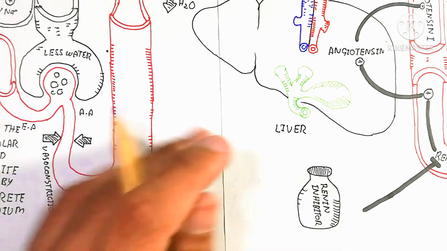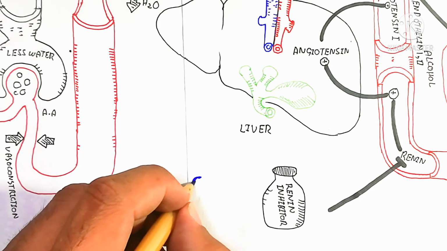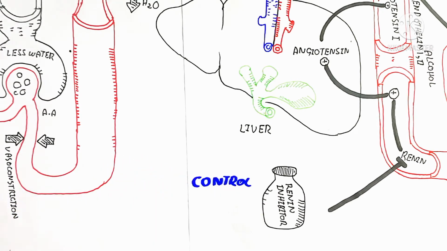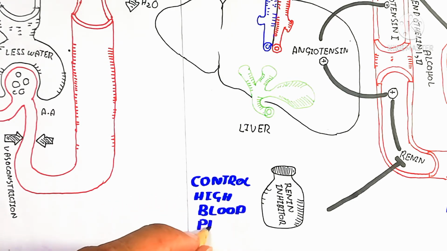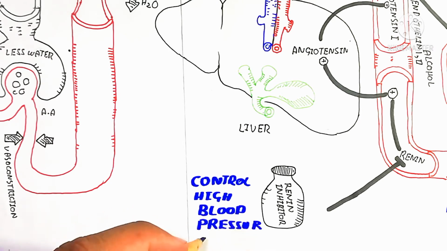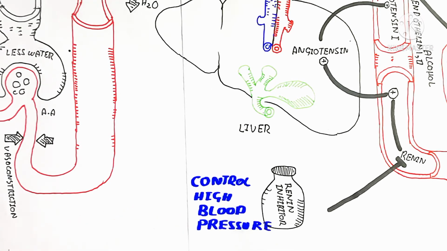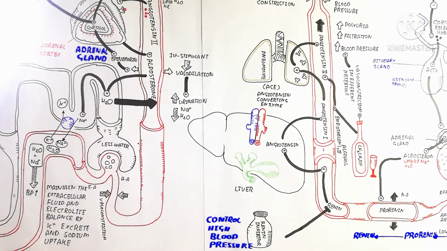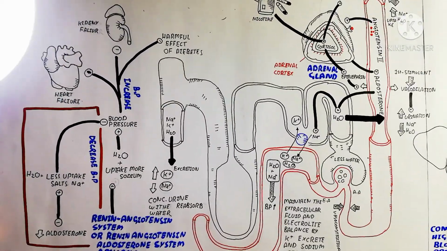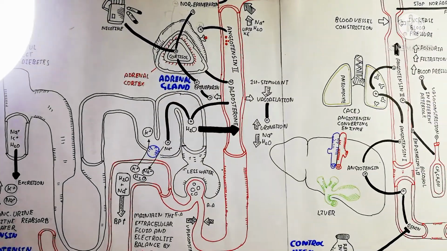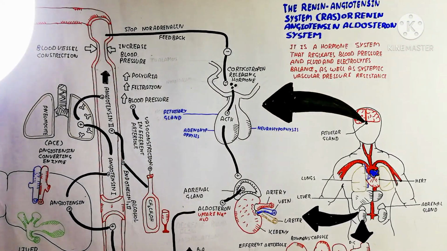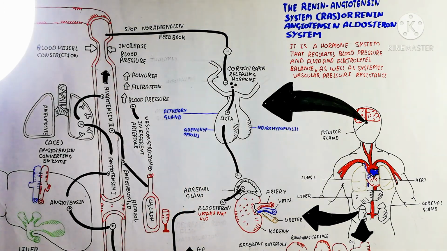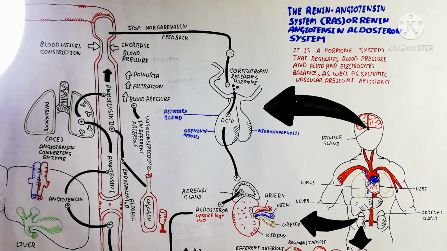due to some pathophysiological symptom. Here there is more sodium uptake, so that is why everything is done here. We have understood the renin angiotensin system. The renin angiotensin system regulates the blood pressure, and when we talk about high blood pressure due to the renin angiotensin system, that is the negative feedback. The negative feedback releases and inhibits the ACTH of the kidney.